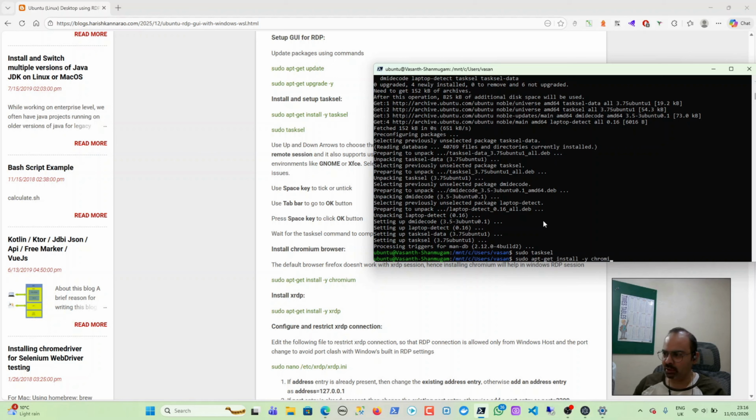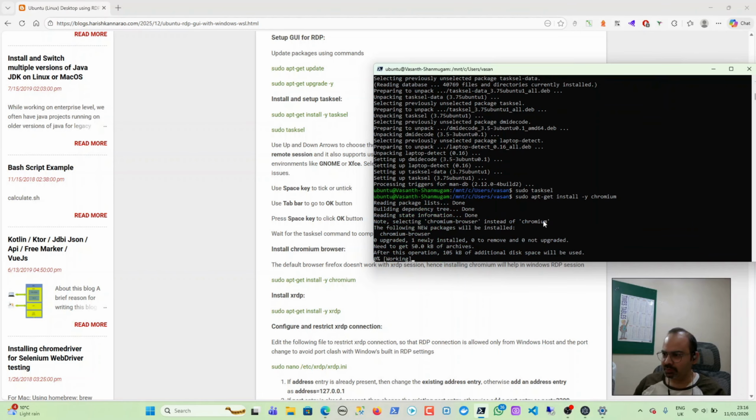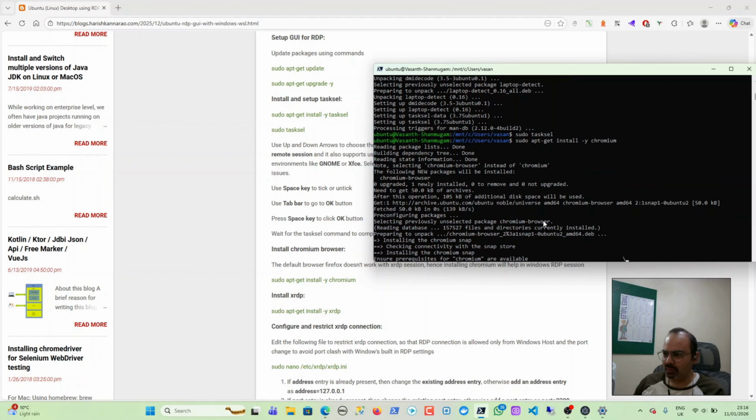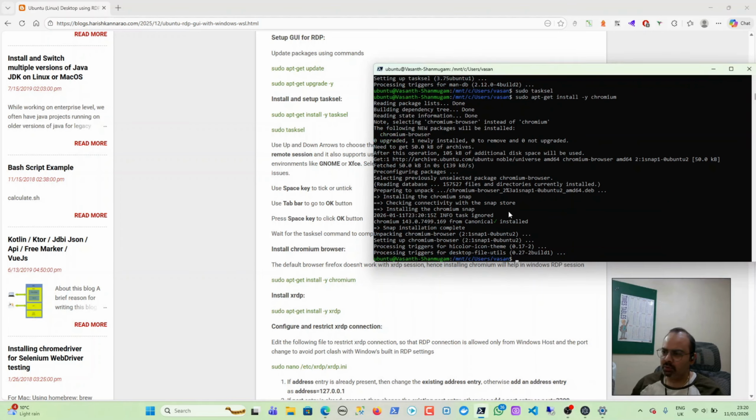Sudo apt-get install chromium, which is the open source version of Chrome. And this downloads and gets installed relatively quick. So the Chromium installation is now complete.